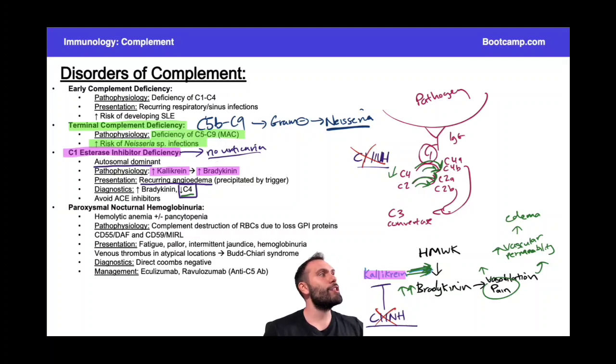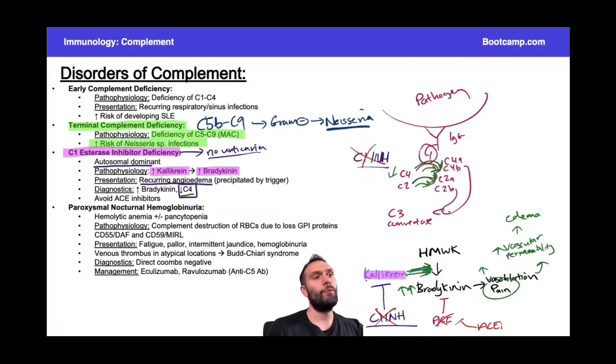One thing they'll say is that the patient recently received an ACE inhibitor or was started on an ACE inhibitor. So we talked a little bit in the cardiology section about this, about how the ACE enzyme, it has a few different functions in the RAS cascade. But one thing that it does is it actually inhibits bradykinin. Okay, so if we had a patient that had an underlying C1 esterase inhibitor deficiency and we started them on an ACE inhibitor recently, okay, so if we just started them on an ACE inhibitor and they already have low levels of C1 esterase inhibitor, look what's going to happen. If I put somebody on an ACE inhibitor, I'm going to inhibit this enzyme, right? And so now if I inhibit this enzyme, I'm not able to regulate my bradykinin.